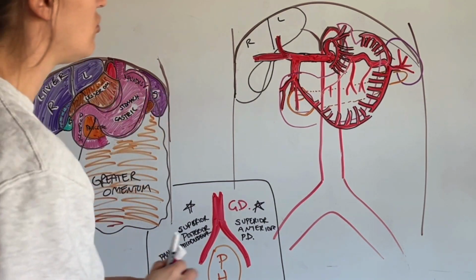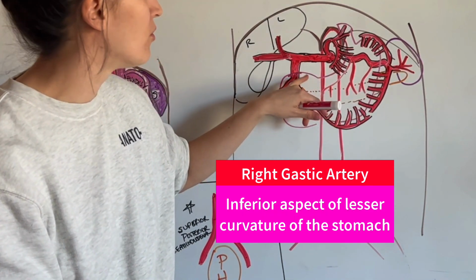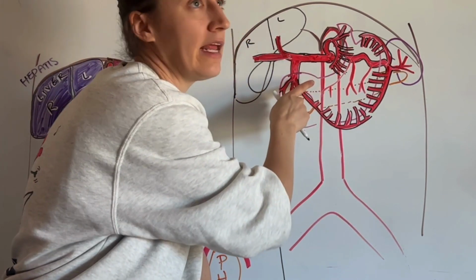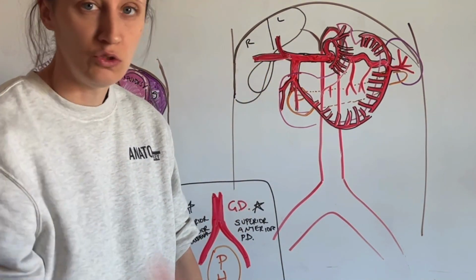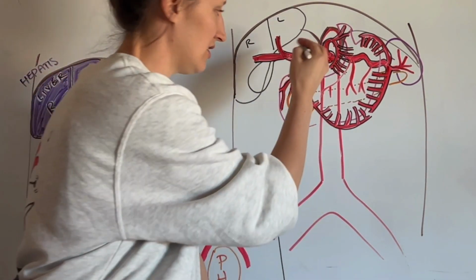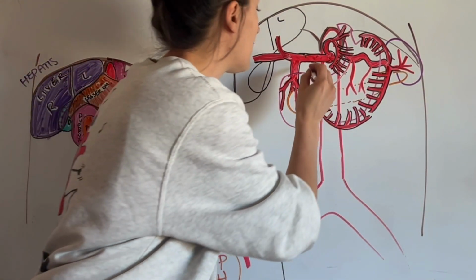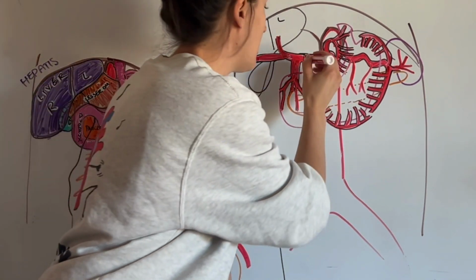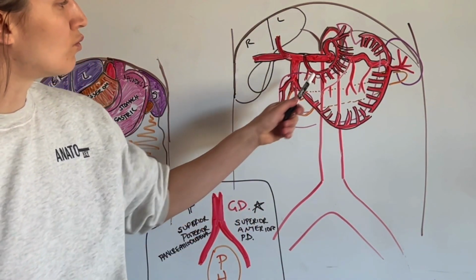So the first one we'll address is that right gastric artery, which is going to supply the inferior portion of our lesser curvature. Now, it usually comes off somewhere between common hepatic and proper hepatic artery. There is no usual spot. It comes off, I would argue, wherever it wants. So we're going to put it just in a neutral location coming off of common hepatic, but remember it sometimes comes off of proper hepatic or gastroduodenal even. So we got this artery supplying the rest of the curvature we did not supply yet. So that is our right gastric artery.